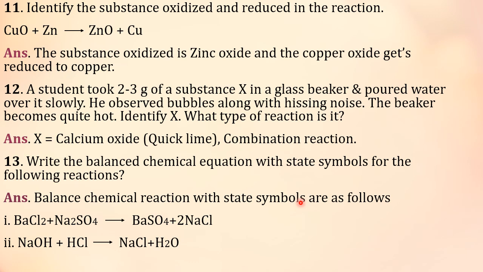Identify the substance oxidized and reduced in the reaction. This is a very easy question. It is the reaction between copper oxide and zinc to give zinc oxide and copper. O is removed from copper oxide to make it copper, and oxygen is added to zinc to make it zinc oxide. So addition of O on zinc or converting zinc into zinc oxide is oxidation. That means this has undergone oxidation. So the substance oxidized is zinc. When zinc is oxidized, this copper oxide has undergone reduction. That means copper oxide is reduced, zinc is oxidized.